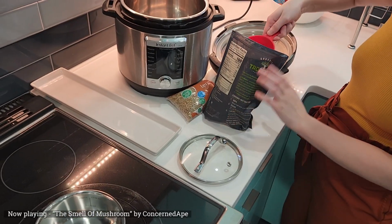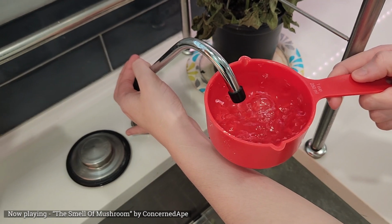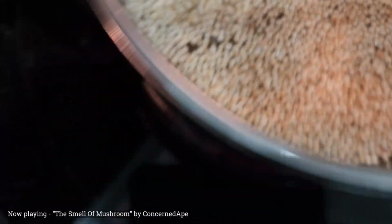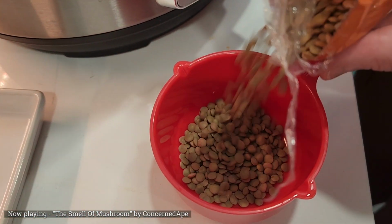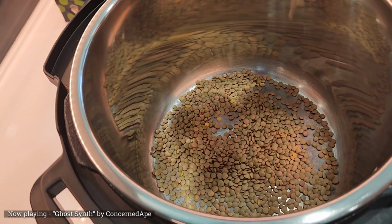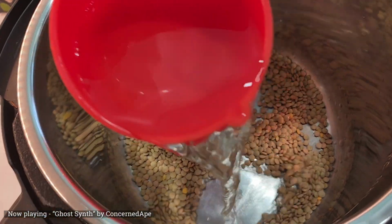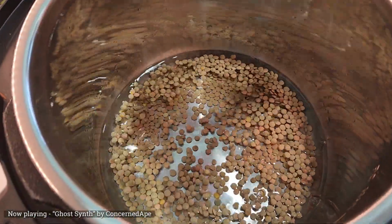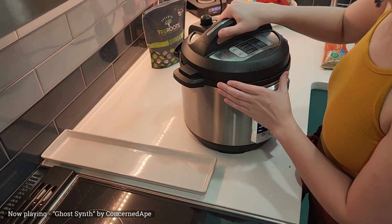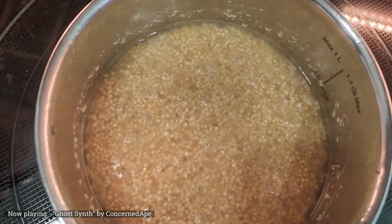Now we are going to cook the appropriate ingredients, starting with quinoa. I am cooking half a cup dry, then adding 1 cup of water to boil on low until it evaporates away. I am also cooking half a cup of lentils dry. Again, adding a cup of water to pressure cook them for 15 minutes in the Instant Pot. That's coming along beautifully.